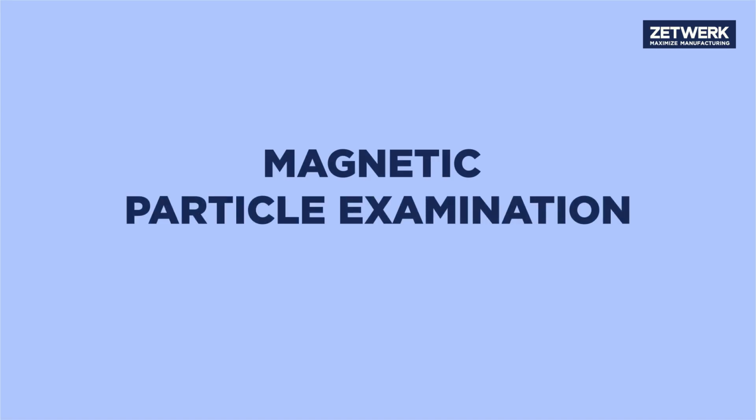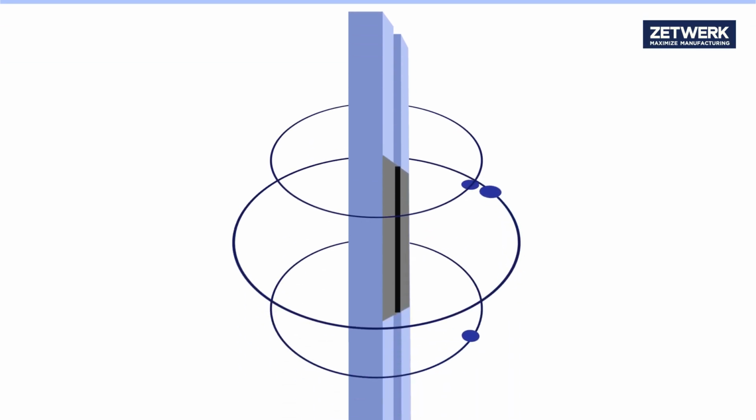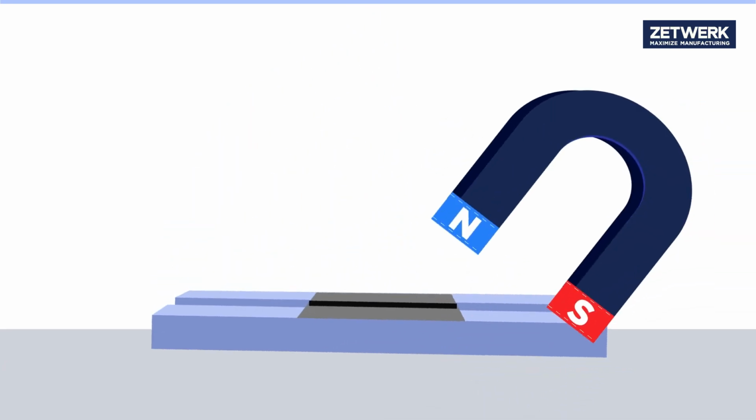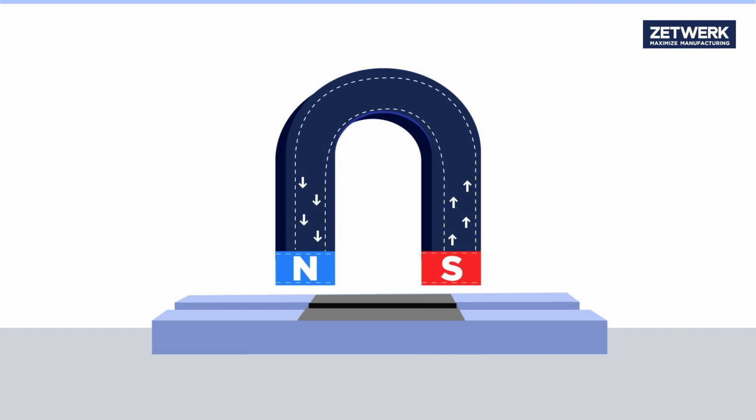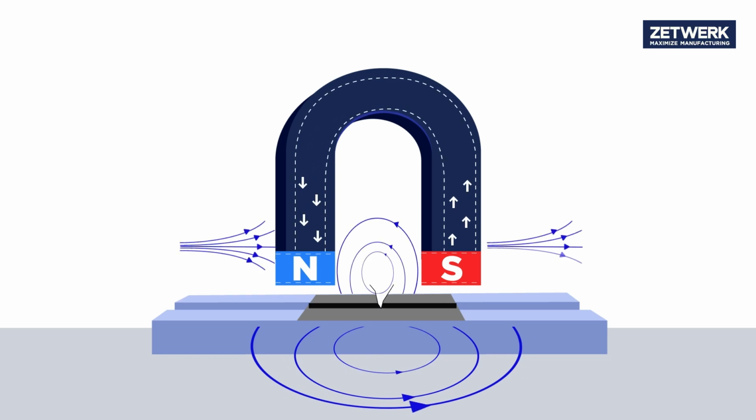Magnetic particle examination. Magnetic particle examination is used to look at surface or subsurface discontinuities on metallic surfaces of thickness 4 mm to 6 mm that can be easily magnetized. In this method, a magnetic flux is created to detect flaws in the specimen using an electromagnet. The magnetic flux lines running along the surface will deviate on encountering a crack, and this defect can be detected and analyzed.